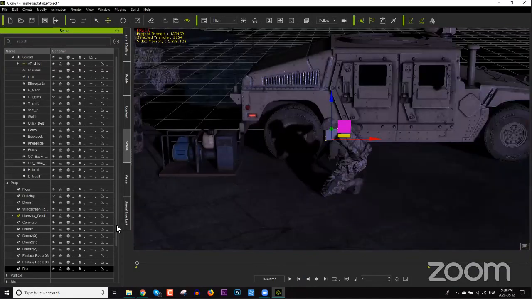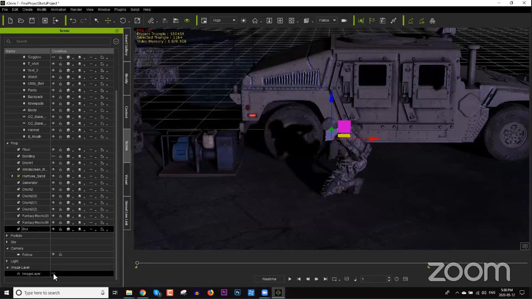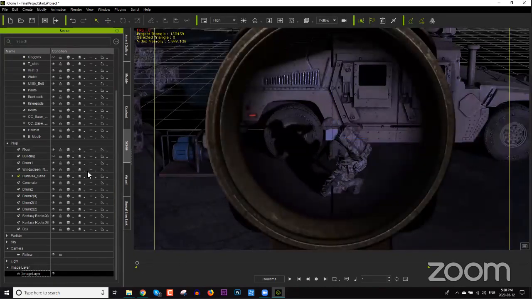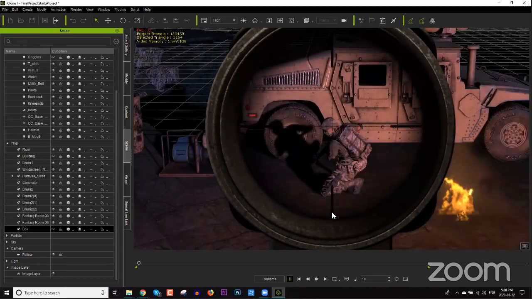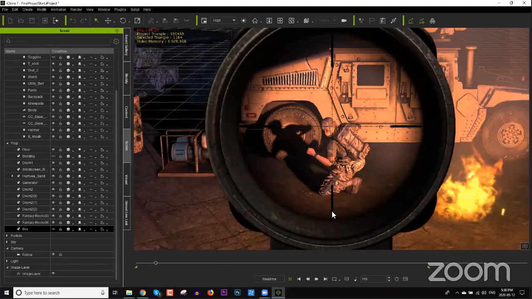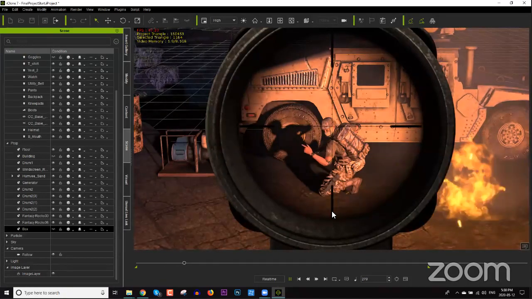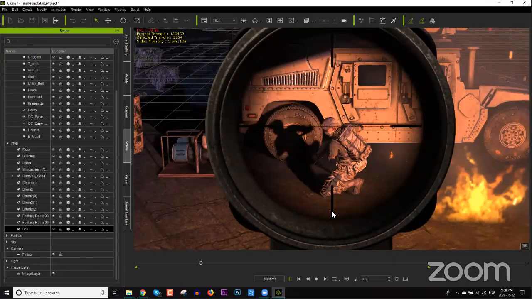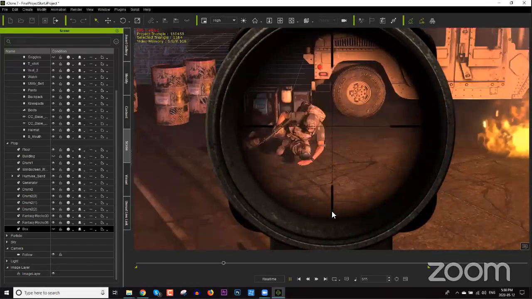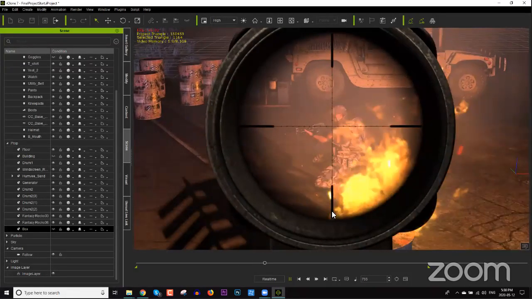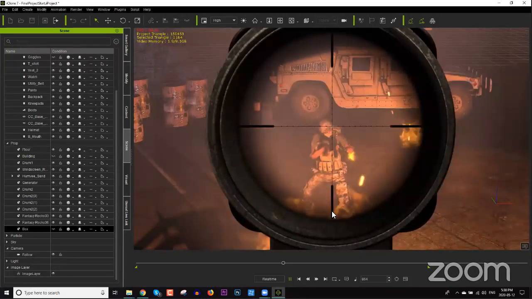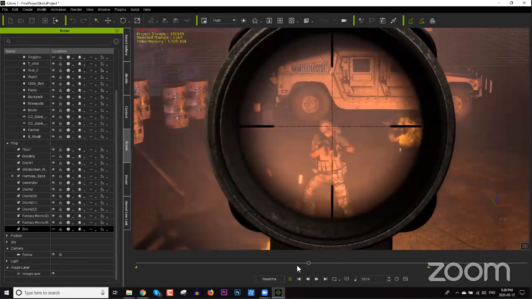We want to get our image layer in there, and let's make our box invisible. What we're doing is aiming directly at the character's head. So we play back. He's going to do his gestures there, and you can see it follows, just like that. So tempting to take a headshot.